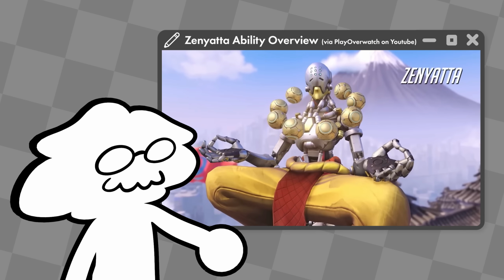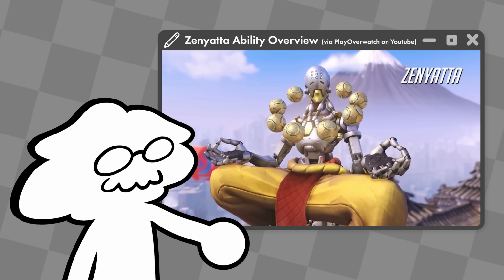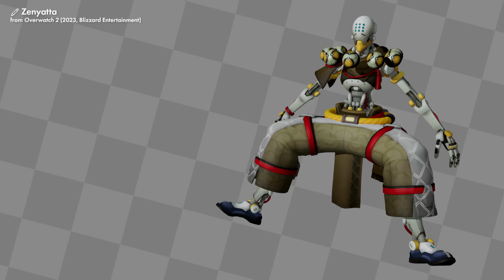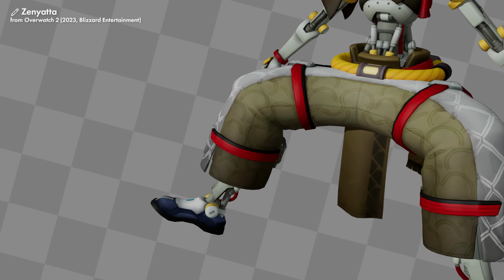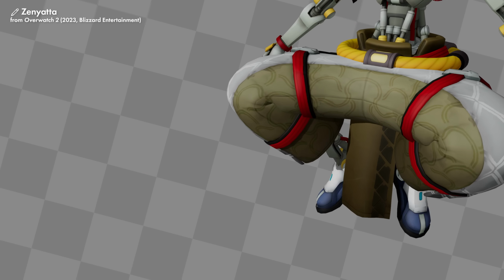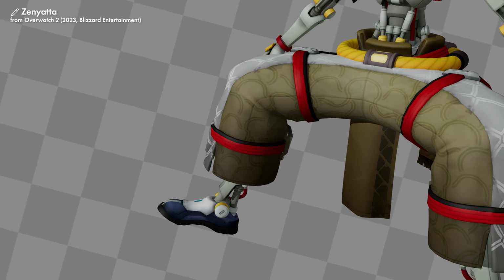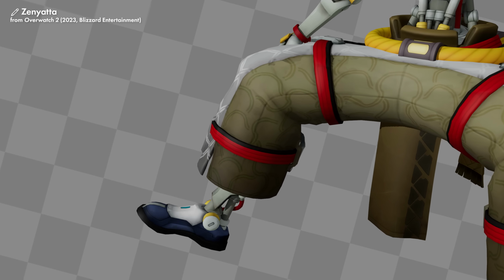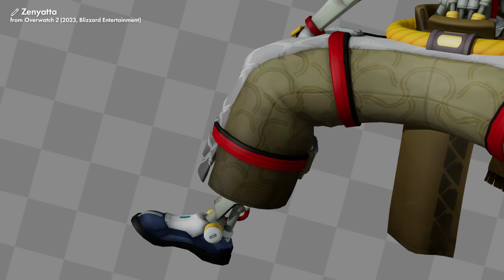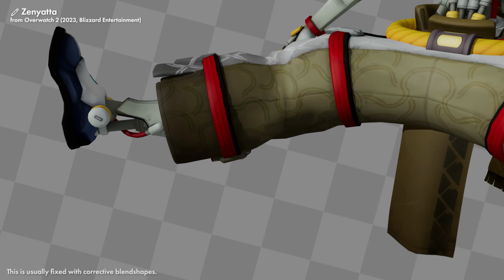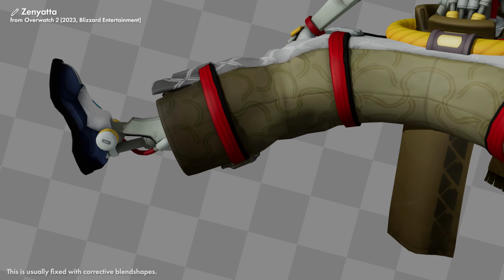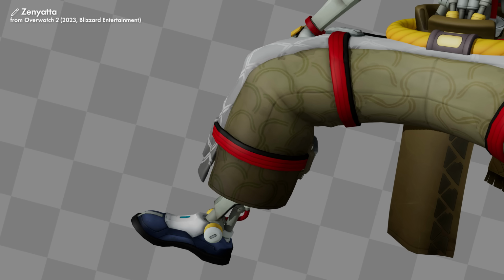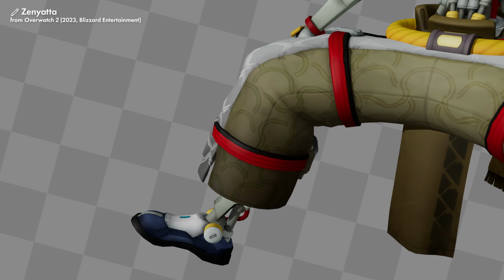Zenyatta from Overwatch, for example, is always floating with his legs crossed, so he's sculpted with his legs bent. Just like the slightly bent arms we saw earlier on realistic characters, it helps a lot to sculpt the bend in his legs by default if that's how his legs are going to be most of the time. Plus, for reasons that are impossible to explain succinctly in this video, the further away a limb bends and rotates away from the bind pose, it can actually lose volume. So it makes sense that a character with his legs bent all the time wouldn't be modeled with his legs straight.